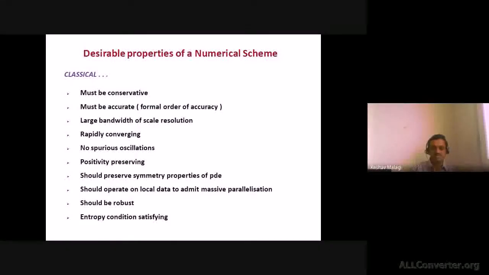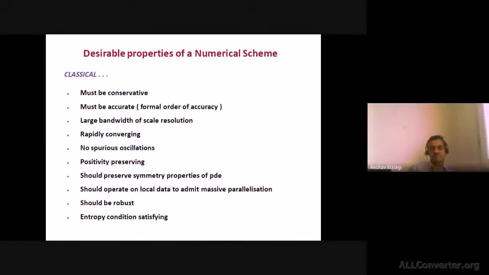And then positivity preserving. What I mean by positivity preserving is, if you look at the physical problem, pressure or temperature never go negative, right? Such things should be reflected in your numerical schemes. That is, quantities which do not become negative at all in nature should not become negative in the numerical scheme. That is called positivity preserving, in the sense of pressure not going negative or the temperature not being negative. Okay. And then because these PDEs involve certain symmetry properties, one of which I showed was rotational invariance, the scheme should preserve such properties.